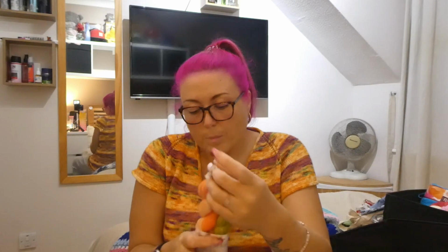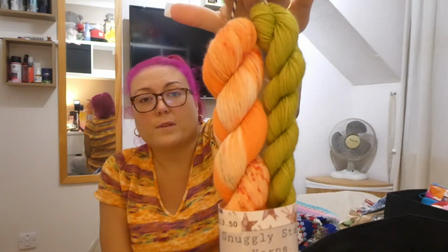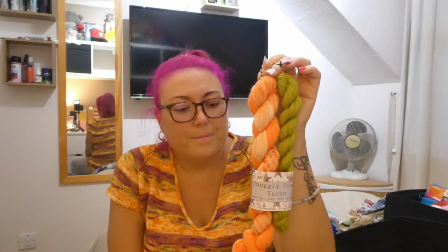The next one that I'm going to put in this is Snuggly Stars yarn in the colourway Opal Fruits. Now, I was supposed to be making Halloween socks with this this year, but I never got round to it. I did take it away with me, and I just never got round to it. So the plan is to put this as an October yarn. I know that's nearly a whole year away, but I just think it screams Halloween, like pumpkins. So yeah, that's definitely going to stay. The first two are staying.